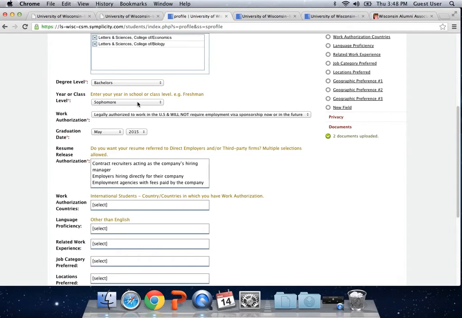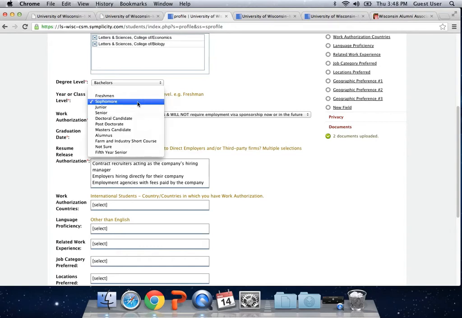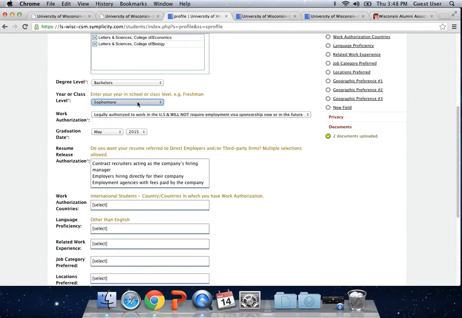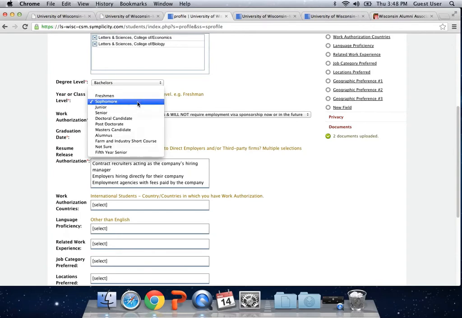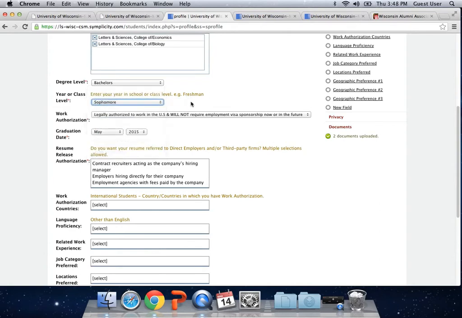Then your year or class. This is also a relatively subjective category. So you can do it one way or another, either by credit load. So if you're officially a senior but you're a third-year student, you can decide to pick a junior or a senior category, and you can come back to this at any time to update that, okay?